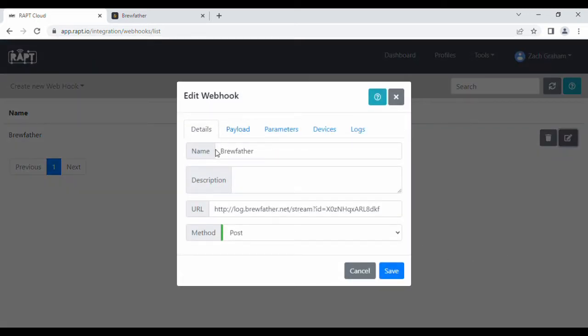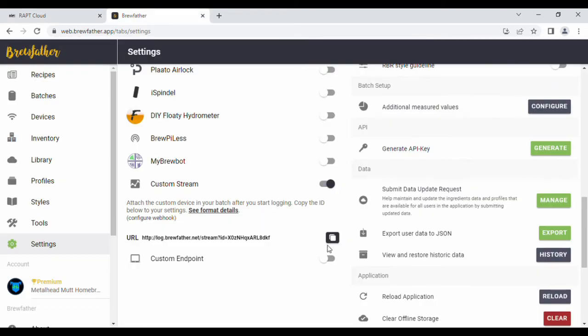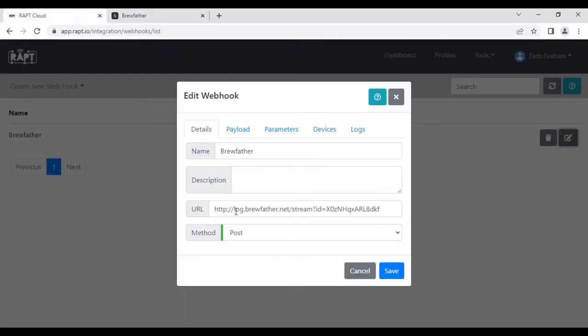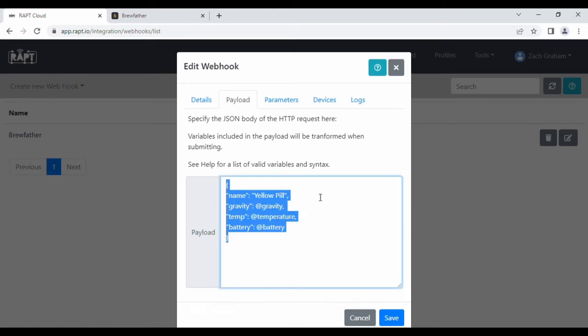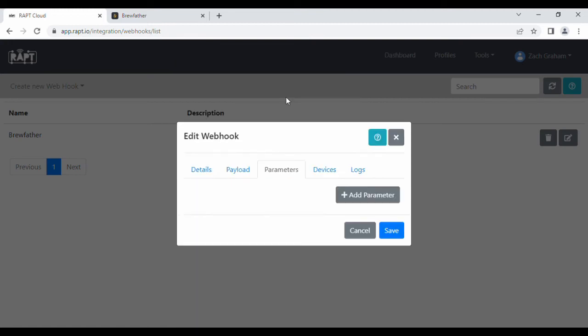So you'll start with your details page, name it whatever you want, Brewfather, you don't need a description, but in the URL is where you'll paste that URL we just copied, this one from Brewfather. That goes in there. Make sure you turn the method to post. That's that bit done. In your payload, what you need to do is put this in exactly as it's written there. What I'll do is I'll copy paste that and put it in the description so you can copy paste it in. You can write it out yourself, I did that. But just make sure you get every little detail in there, commas, etc. Otherwise it won't work. That creates the link basically.